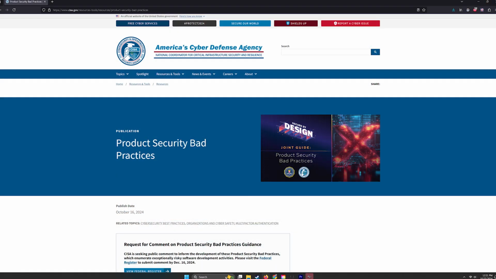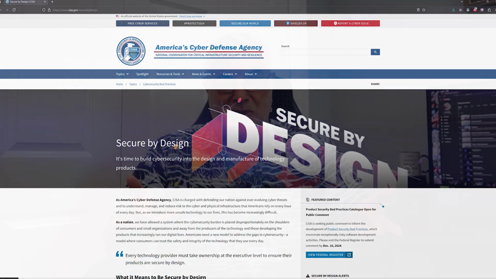Now, on to the CISA FBI Security Bad Practices Guidance, which grew out of CISA's Secure by Design initiative, which I've also linked below. At its heart, the Bad Practices document is a review of things not to do when you're developing a product, which is the perfect counterpoint to the usual "do it this way" guidance we normally get. While you'd think that a best practices document is all you'd ever need, we all know they're not always followed, and some products manage to follow the best practices and still hit production with serious security flaws.